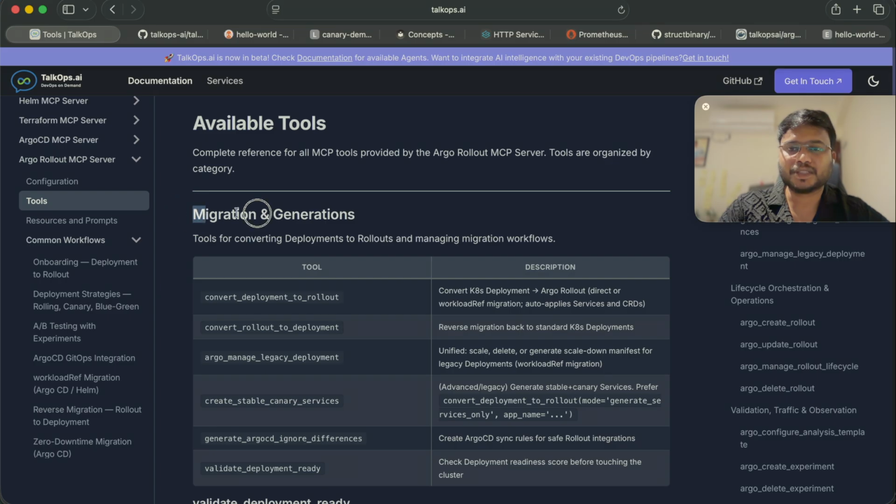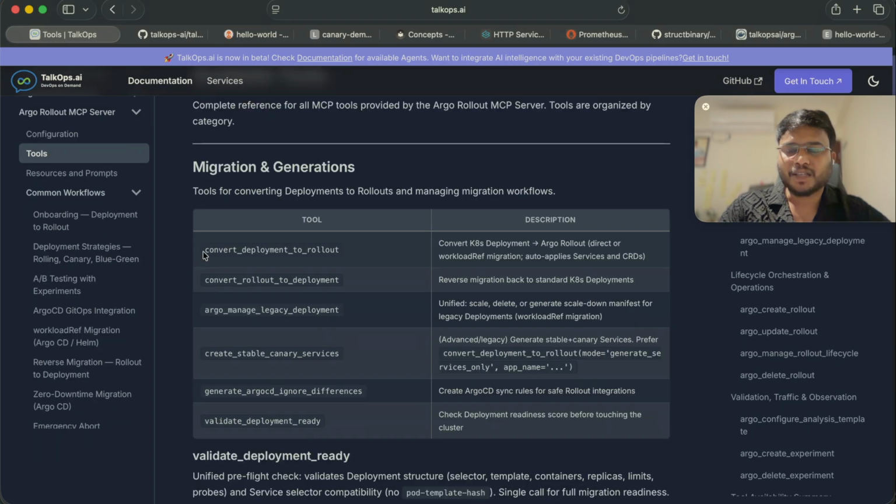Coming back to this tool set, we have tools specific to migration and generation. This tool set is going to help you either generate your rollout manifest file or migrate an existing deployment to a rollout. You have a tool known as convert deployment to rollout, which converts the existing deployment to a rollout. Let's suppose you have already converted your deployment to a rollout, but at a given time you no longer want to manage it through rollout and want to manage it the Kubernetes way, with the basic rolling update.